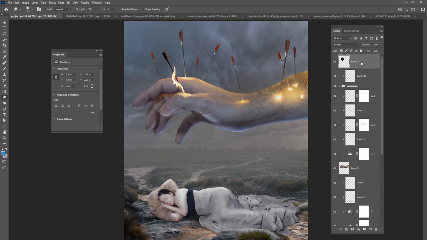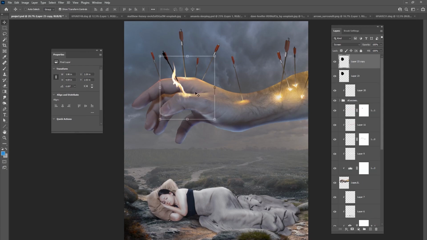That is a nice little thing right there. So I'm going to go ahead and duplicate this. Control J to duplicate it. And I'm just going to bring this exact same one over here to one of these. I don't want to duplicate too many of these because you're going to be able to notice that there's some of the same flames over and over. But I'm just going to make a smaller one and stick this one right here.